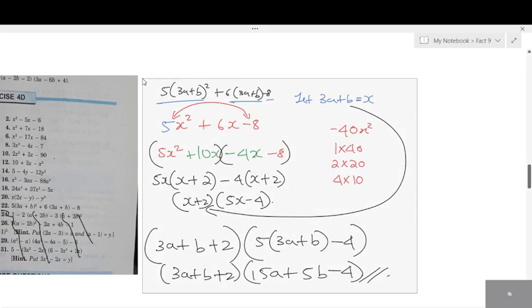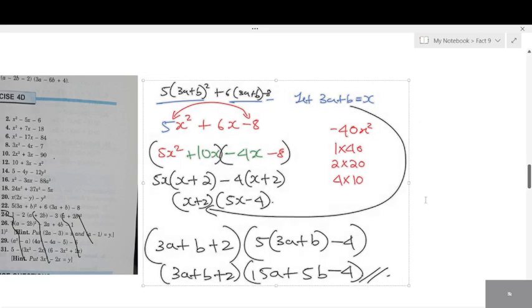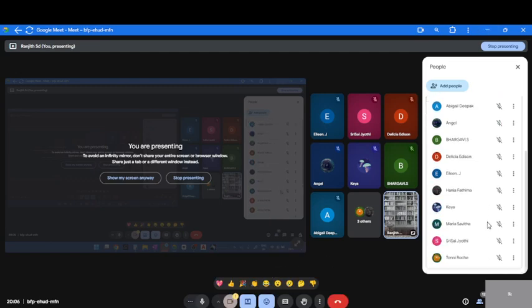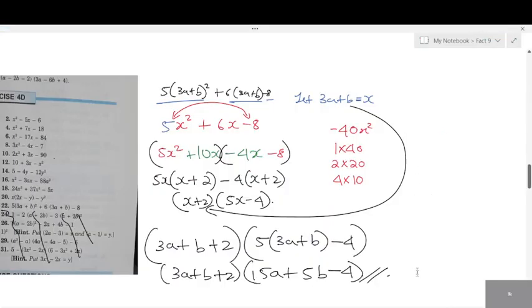Completed. All of you are done. 5 with 3a minus b. Dia done. Delicia, Dia, are you online? What about Anya? No, only worried about these 3 students, Delicia, Anya and Dia. Other students, I've seen their test, homework, the way they write. These 3 students, I don't know what you all are writing.